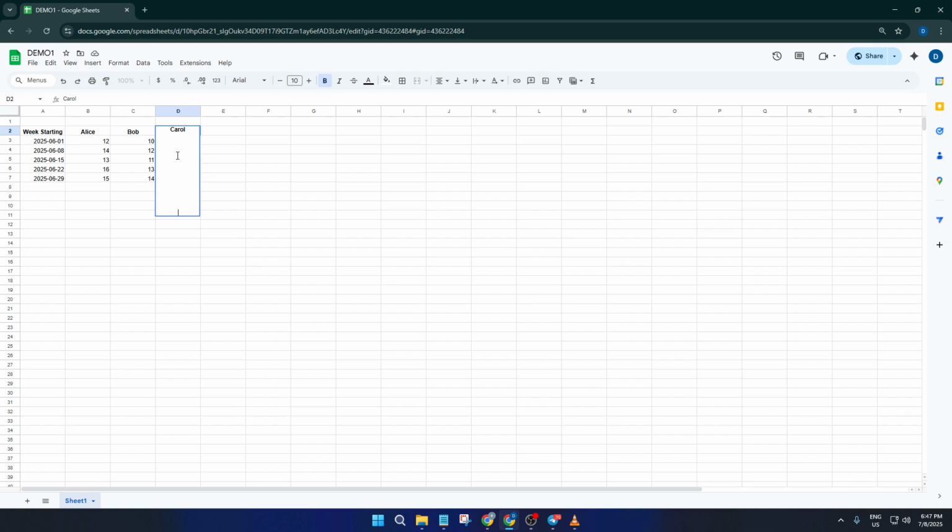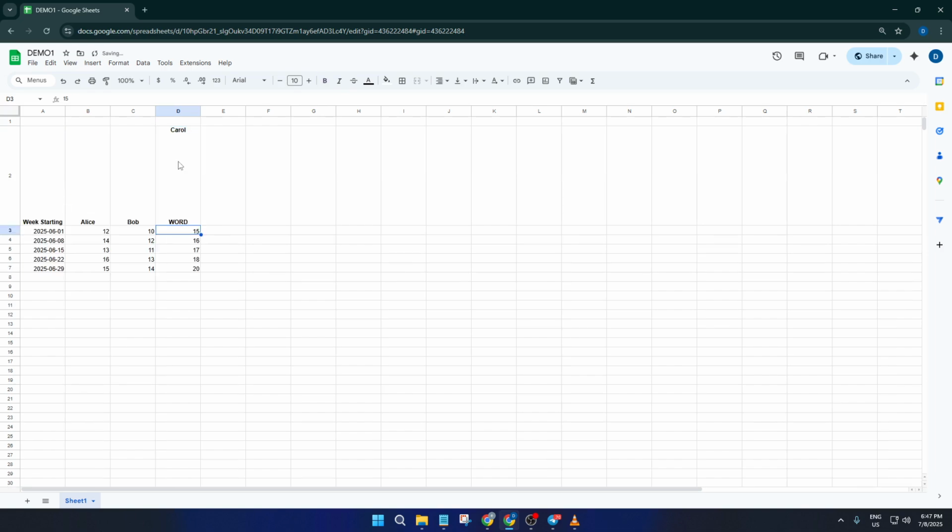Now you can keep typing, and each time you want to add a new line, just use that same combo, Control plus Enter or Command plus Enter. This is great for things like entering addresses, bullet points, or lists without spreading your information across multiple cells. For example, if you're recording contact info, you might type a name, then use Control plus Enter to drop down and enter their address, phone number, and notes all within that one neat cell.